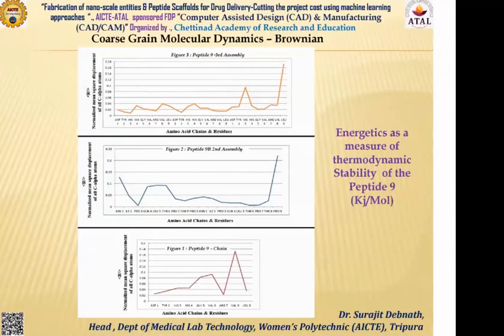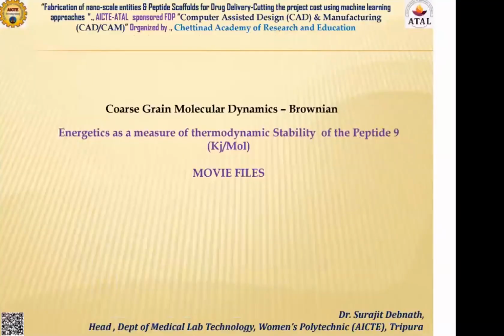And this is the domain mobility. We did Brownian dynamics to understand the mobility of different domains. The bottom one is the singular peptide, where high mobility can be seen. As you can see, the magnitude is very high. Subsequently, when we made it into a dipeptide, it was reduced to a great extent. And finally, in the tripeptide, there has been a very great decrease in the overall mobility. This also indicates that the peptide assemblies will be stable.